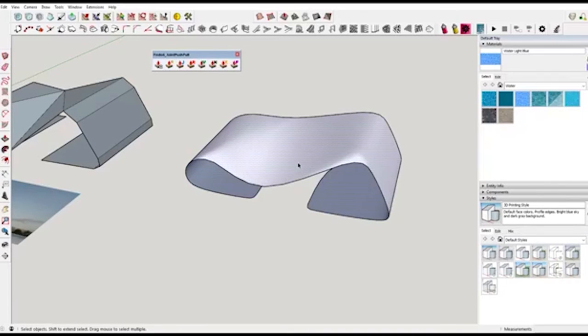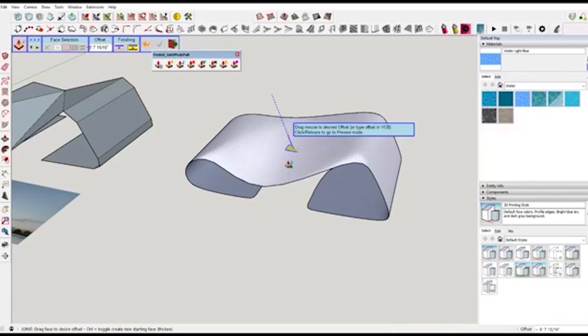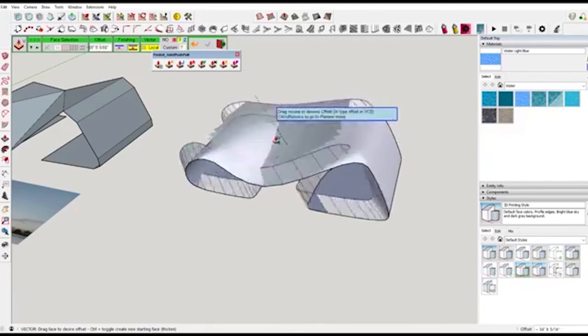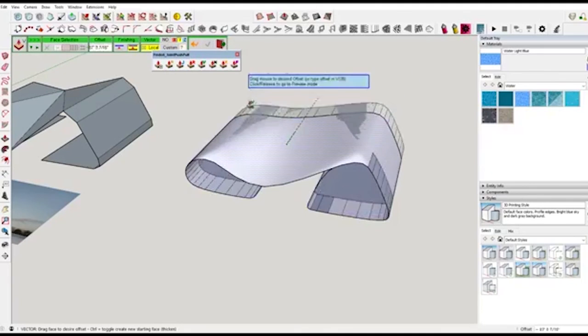If you use this, there's a bunch of different options for pushing or pulling. If I hit P in SketchUp, you can see by itself it says cannot push-pull curved or smooth surfaces. So basically you need to use this plugin to be able to push-pull this curved surface. If I hit J here, sometimes I just come in here and mess around with these different options. If I hit V for vector, you can see that it's going in a certain direction. If I hit the arrow keys, I can go in other directions.